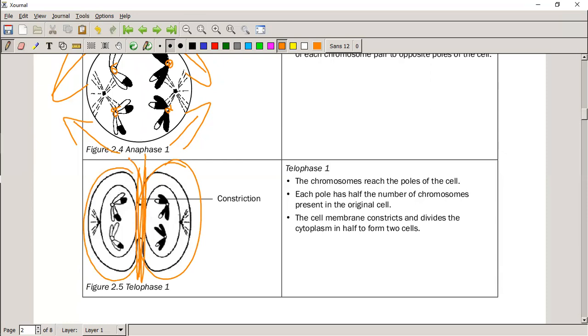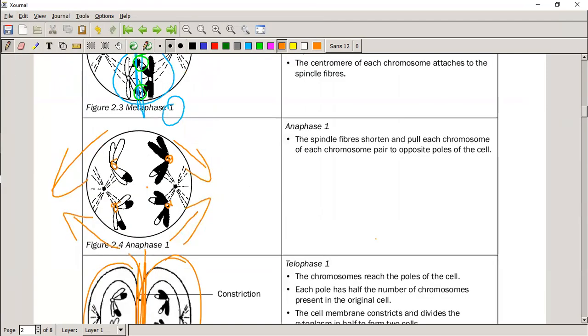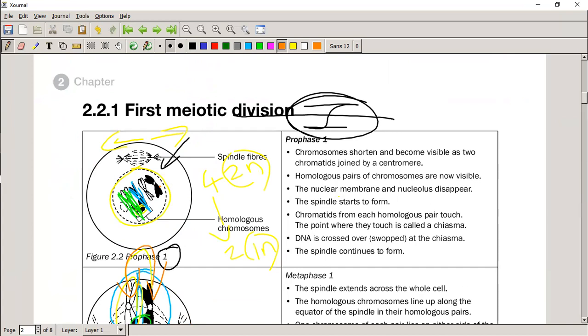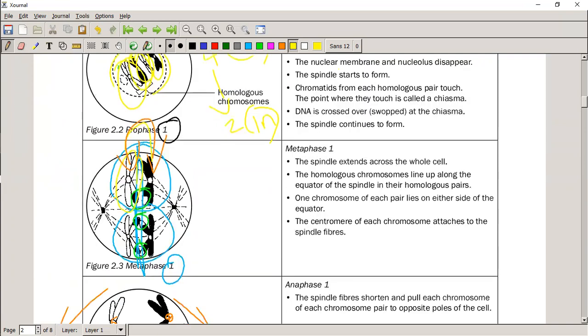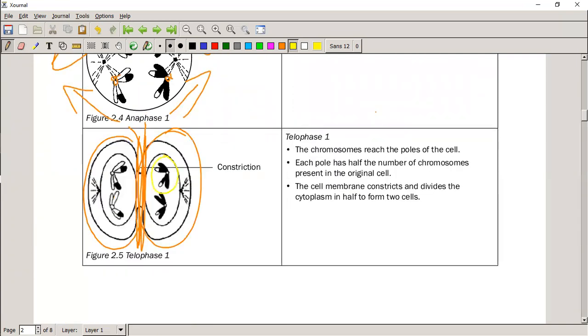Now we're in telophase one, but I want you to see something very important here. If we go up here and we count the number of chromosomes in here, we said we had four. One, two, three, four. One, two, three, four. When I get to here, in each cell, there's only one, two. So it was diploid, now it's haploid. So the moment that telophase one is finished, we have now got a haploid cell. It's not complete yet. There are still some processes that need to happen. But we went from diploid, having a double set of chromosomes, to having a single set of chromosomes.